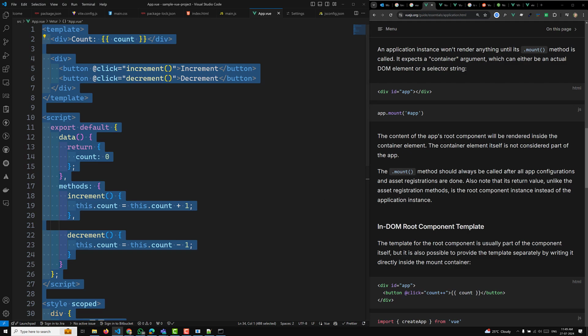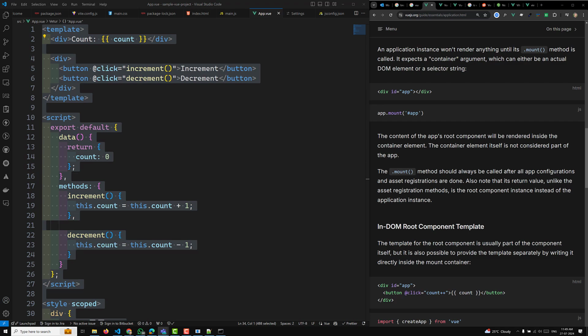That is nothing but the composition API. That one is a different thing. Right now we are not using it in our projects. If you want, I will also tell you that syntax. That one is a different syntax, which you will be able to have. I will try to tell you that syntax also.